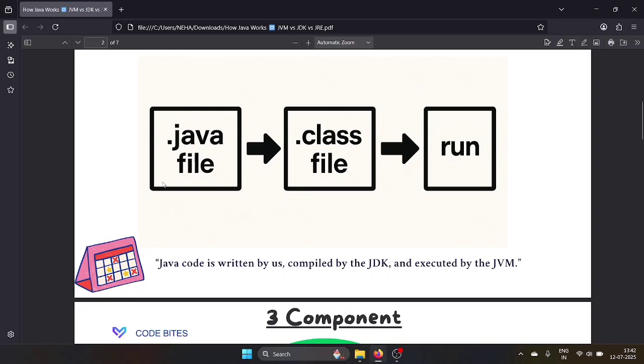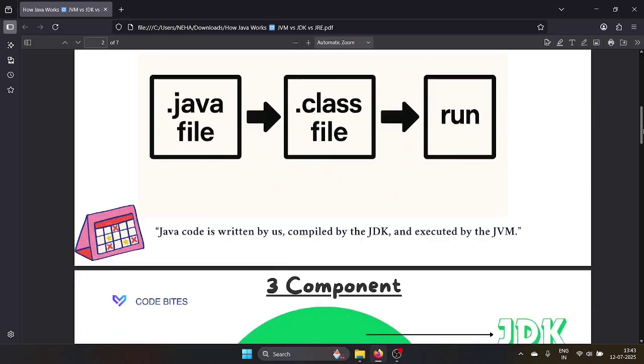So you write your source code, it is compiled by the compiler and returns a .class file consisting of the bytecode. Then the JRE and JVM come into the picture and are responsible for running your code, and you get an output. This is how the computer understands your code and returns the respective output.